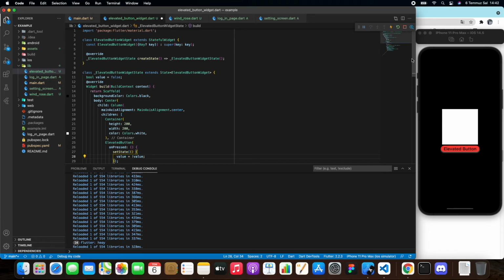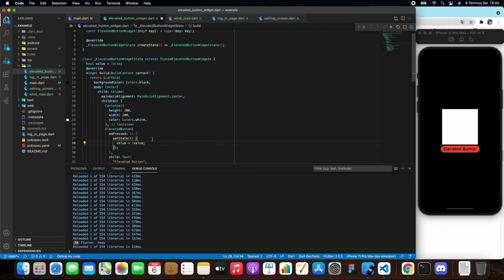If I press this elevated button, this value property will be set. If this value is false, it will be true. If its value is true, it will be false.